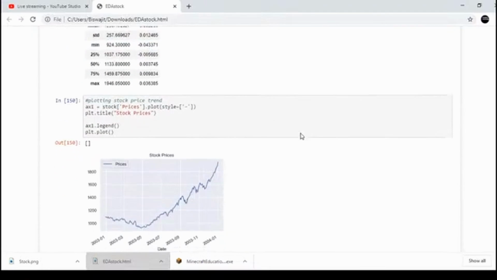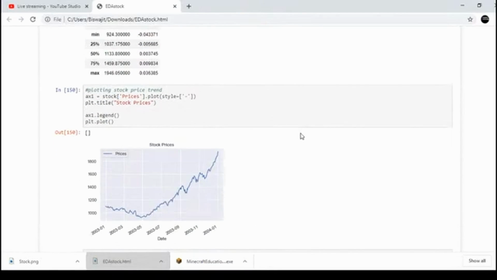Alright, and then I'm going to first plot the data. It's a line plot, and we're going to plot prices by using Matplotlib, which we have imported. The way it looks, initially there is a drop in the price and then it suddenly goes up, right?